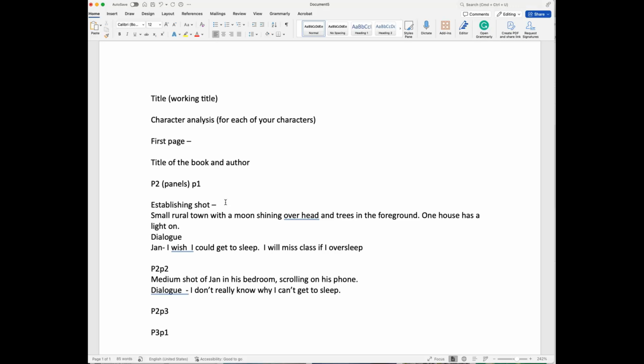If I say they went down the steps, I need to know what kind of steps they are. Is it a circular staircase? Is it like the basement steps? Is it the front steps? Is it, you know what I mean? Is it like the steps to the library? I mean, what kind of steps? They're all different. So I have to put as much information as I can in order to make this work for you. It makes your life easier.